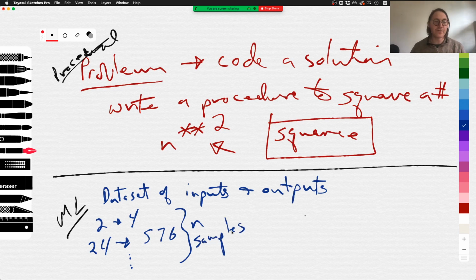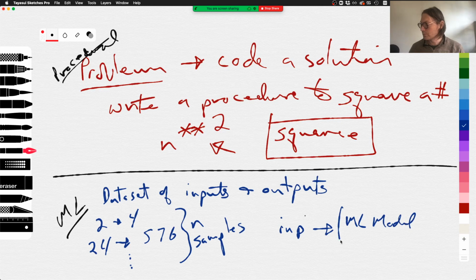Well, if we have enough data, we can take our input and pass it into a machine learning model. The machine learning model takes a guess, right? And then we compare the guess to the actual outcome.